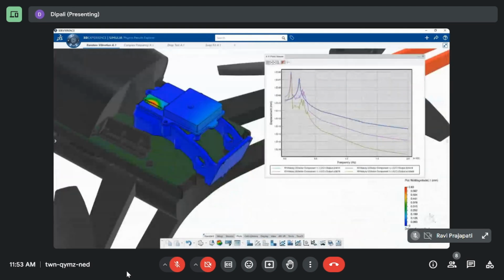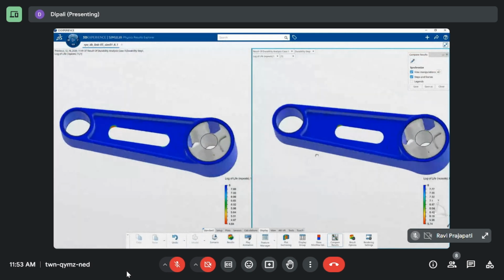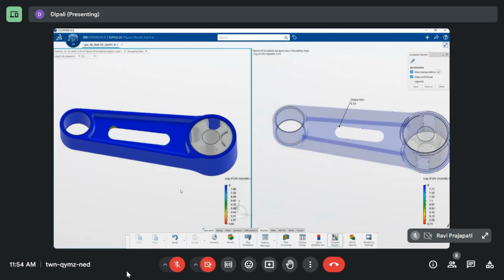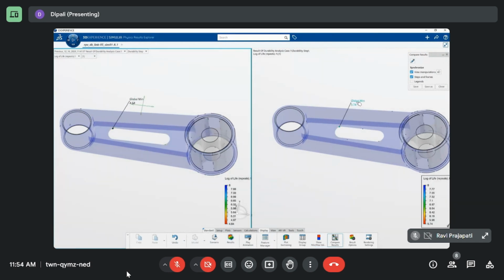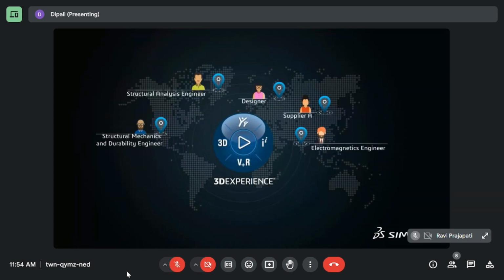Leveraging high-performance results visualization and XY plotting capabilities, extremely insightful information about durability and mechanics of the component can be obtained to drive design improvement decisions, particularly for very large models. You can compare the results and perform seamless collaboration with the design changes. Experience 3D platform workflows, so simulation results become valuable insights for technical decisions.